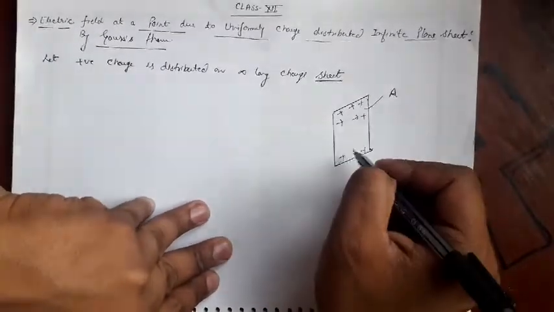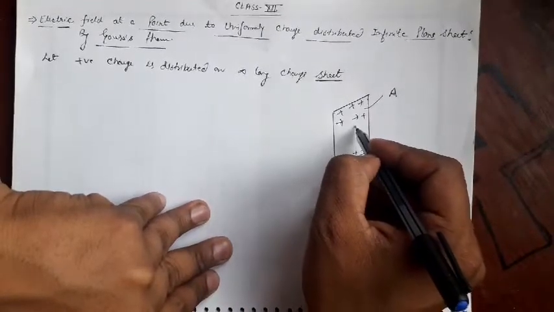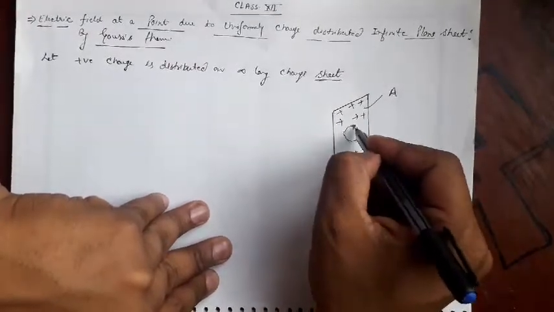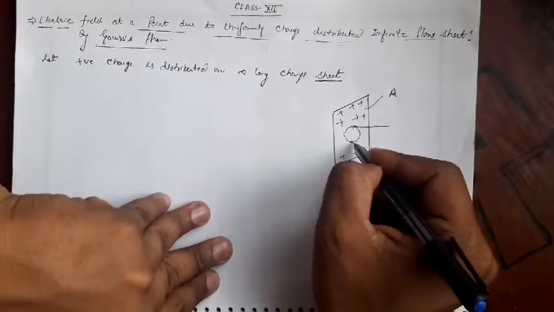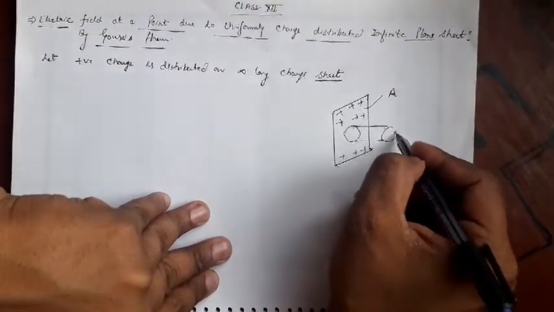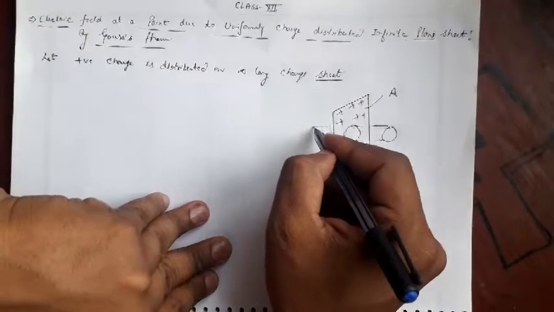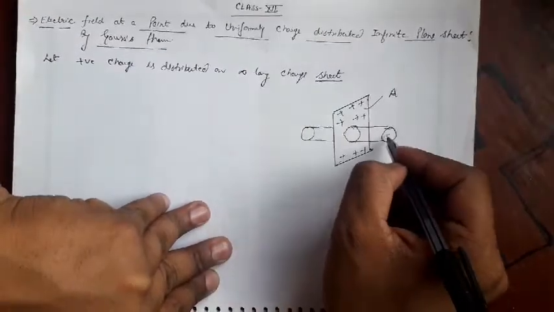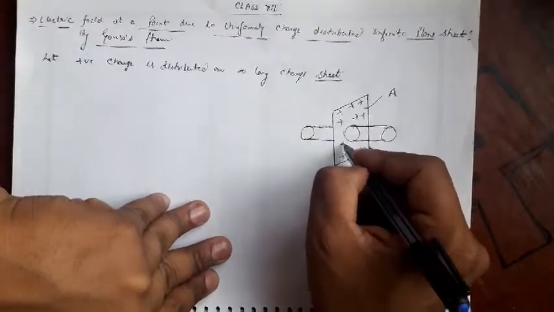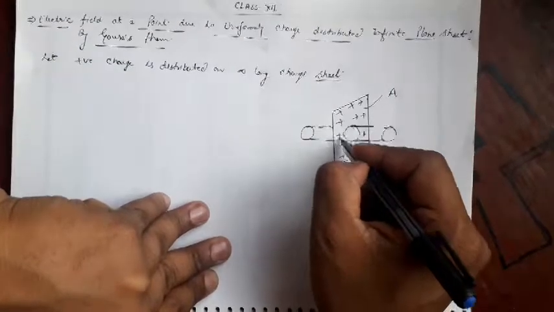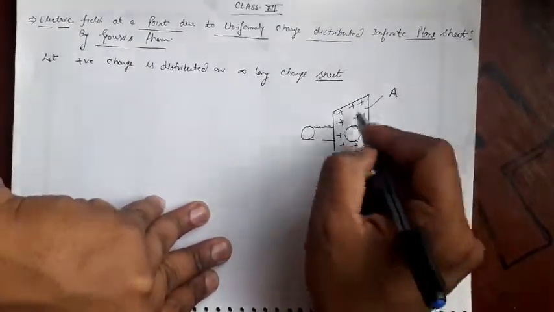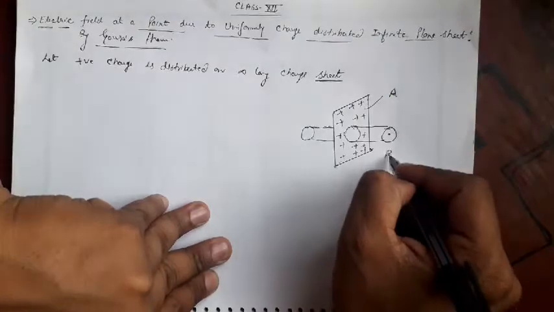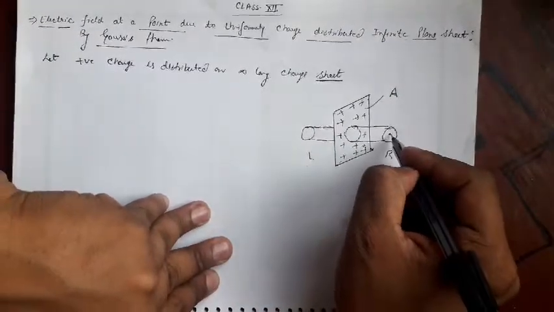तो इन सीट में हम Gaussian surface कैसे डिज़ाइन करेंगे? We will consider a cylinder shape Gaussian surface, and behind it also a Gaussian surface. Suppose electric field due to the positive charge, the whole sheet which is positively charged. Due to the positive charge, we will take a point on this region. We will take right side, this region will take left side. For right side we will take a point.